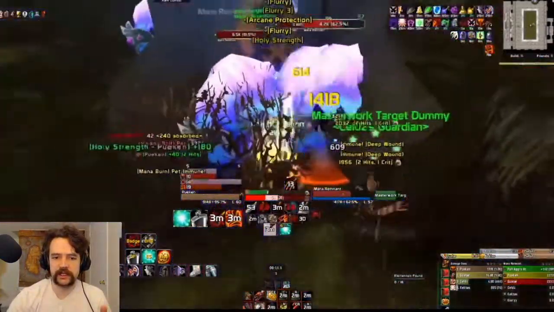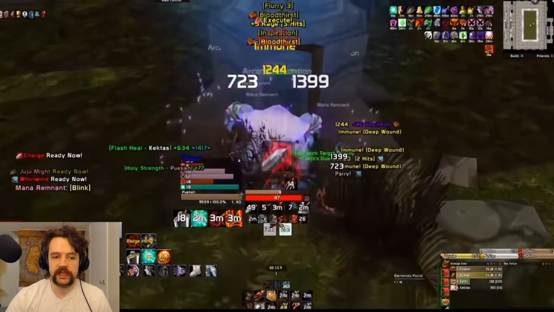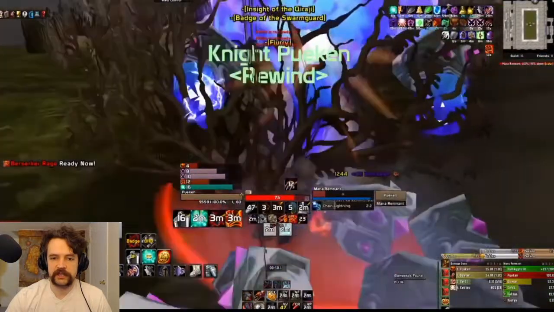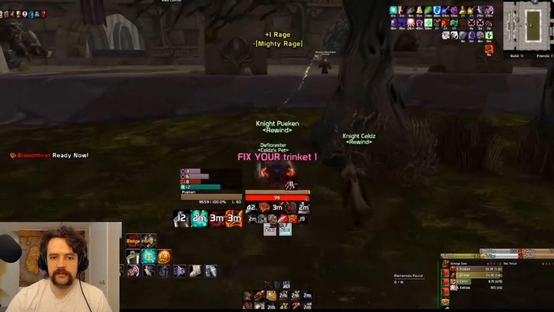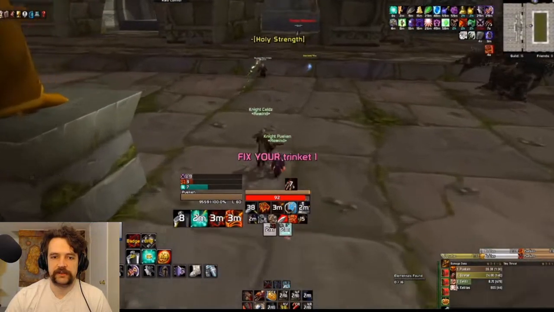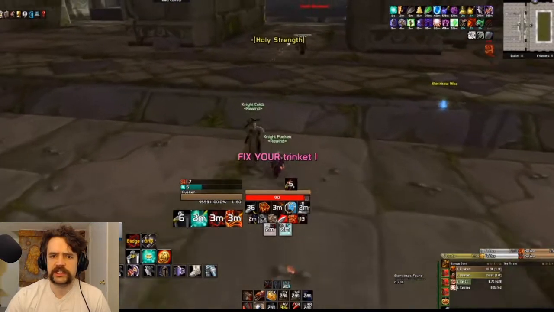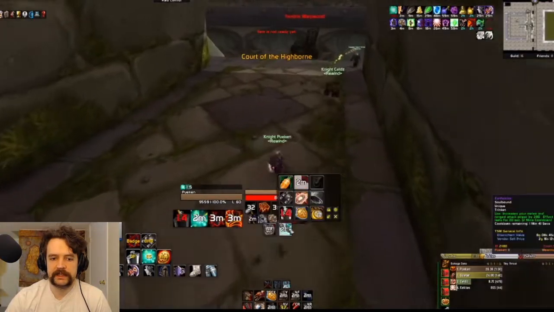As they get in here and jump into this, the one thing to notice is that as soon as Pukin, the Warrior, runs up in here, he drops a target to me in the middle to pull all of those mana voids into the middle, get them all grouped up so that they can AoE them down that much faster. So you're going to see a lot of target dummy usage throughout this, especially when they pull those pylons.